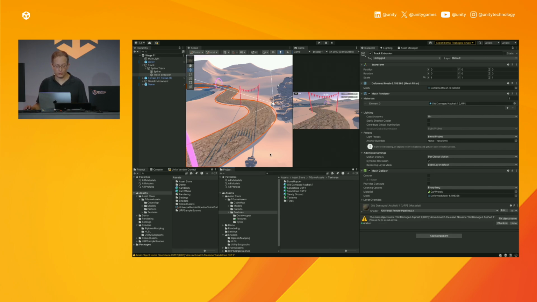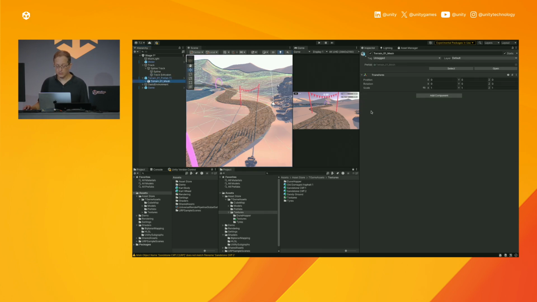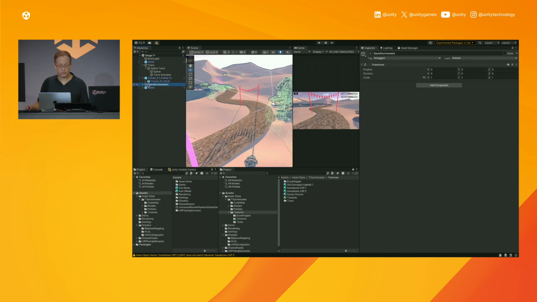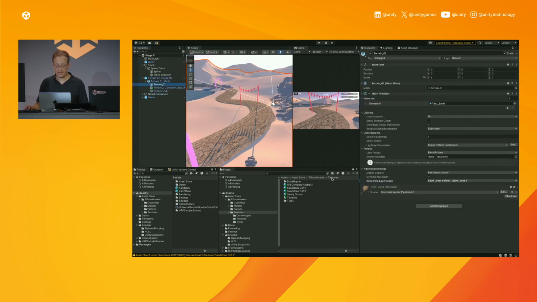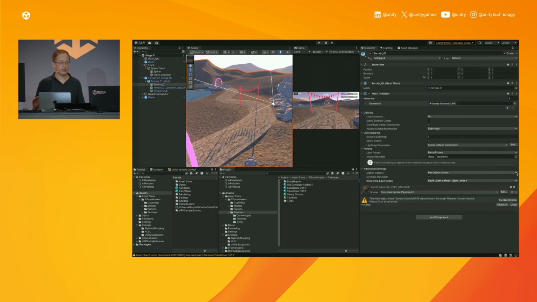But the sand is, you know, pretty plain. So let me select the terrain. I'll select the terrain mesh. Let me expand that. I can see there, this is a test sand. So I'll take my sandy ground that was provided by Unity Material Library. Awesome. That's already looking a lot better. So you can see just some free materials that are provided to me. I already have a much better prototype that we're going to have for our stakeholders.